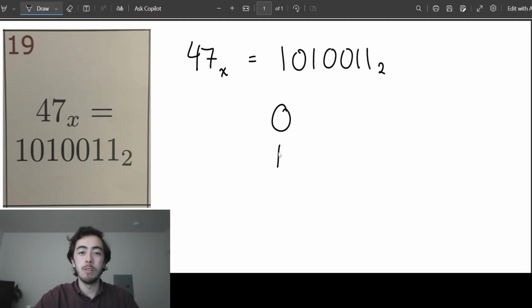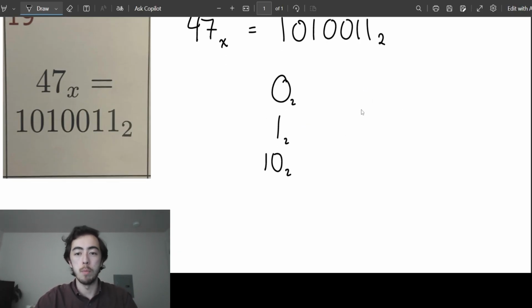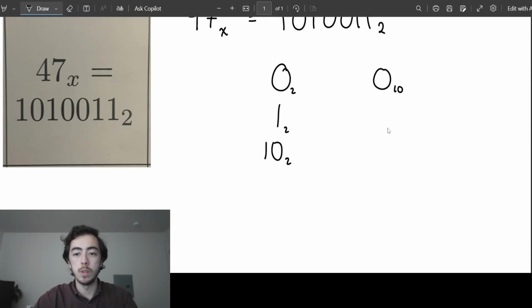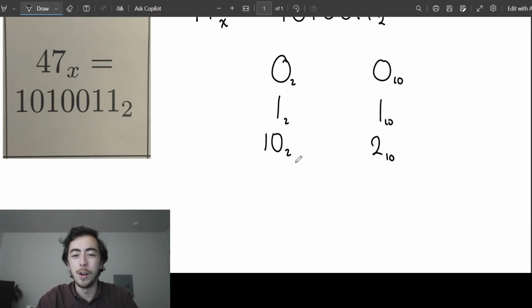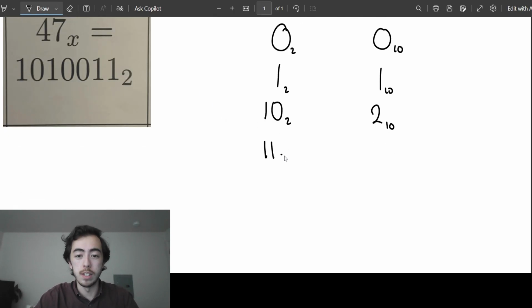Anyways, once I have 0 and 1, the only other thing I can do to increase the value of my number is to introduce another place value. And so the next number after 1 is 10 in binary. And so we can put little 2s underneath to say that I'm counting in binary, and we can take a look at what's happening on the right side in base 10. So 0 is still 0, 1 is still 1, but this number right here is secretly just a 2. Sorry, wait a sec. Yeah, no, that's just a 2.